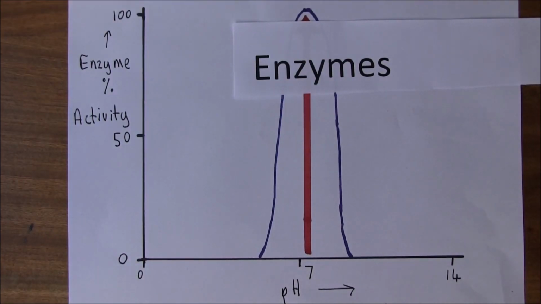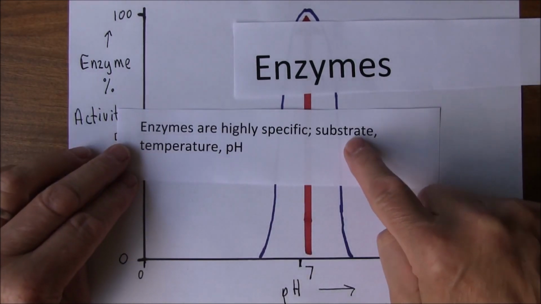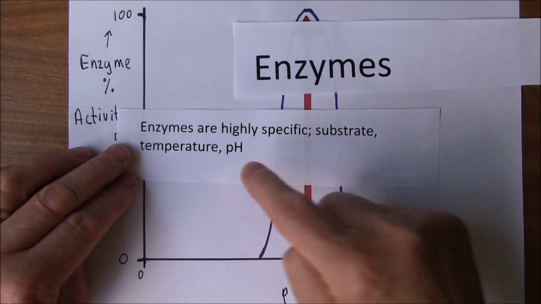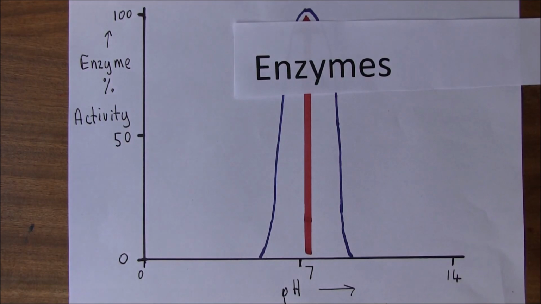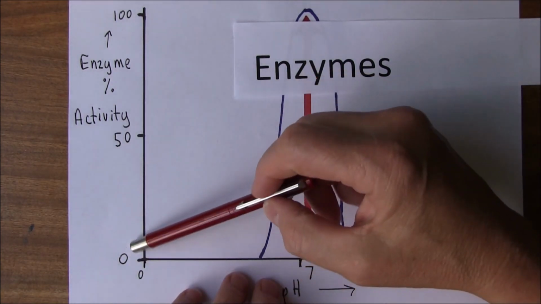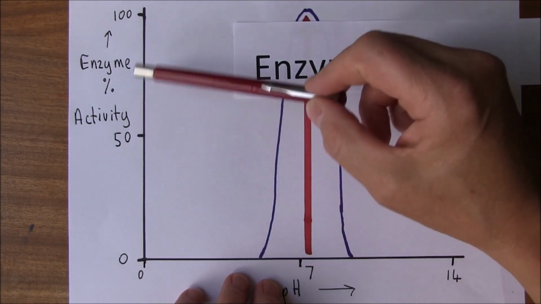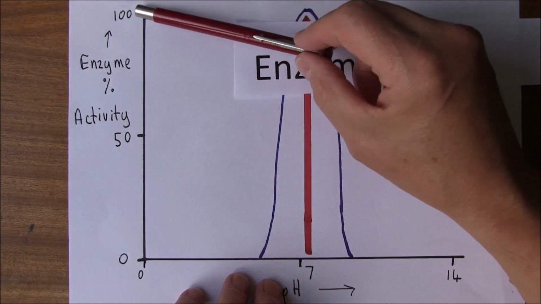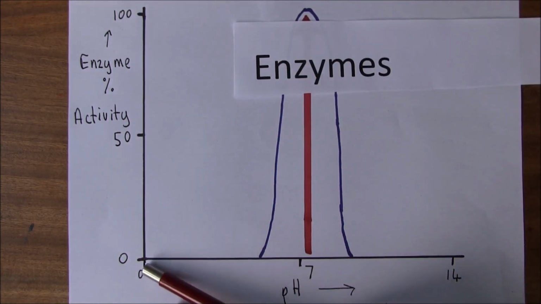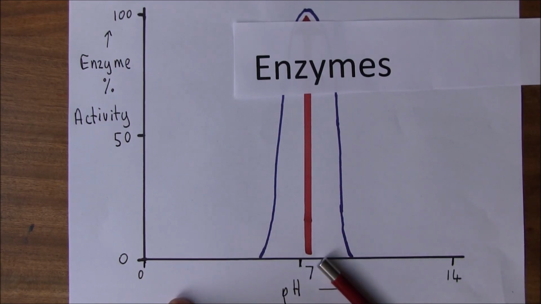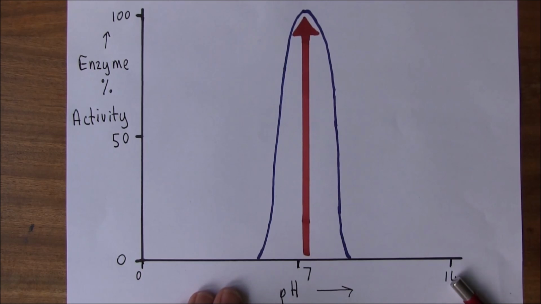Now the other specificity we mentioned about enzymes was pH. So we've talked about specificity for substrate and temperature. Now we're thinking about the acidity or the alkalinity of the environment. So again, we notice that this axis is referring to enzyme activity, 50% of activity, 100% of enzyme activity where it's working as quickly as it can. And here we have the pH along the bottom, so from a theoretical pH of 0 up to a neutral pH just there, and then a very alkaline pH up here at 14.